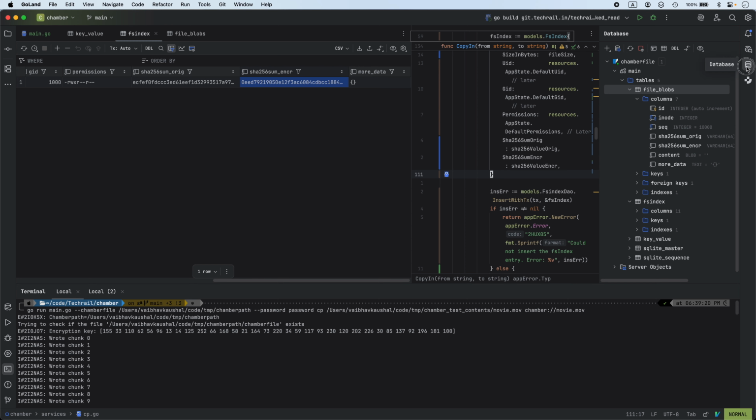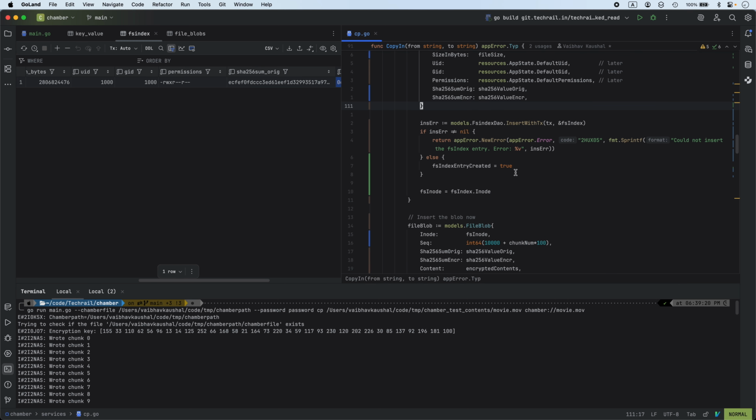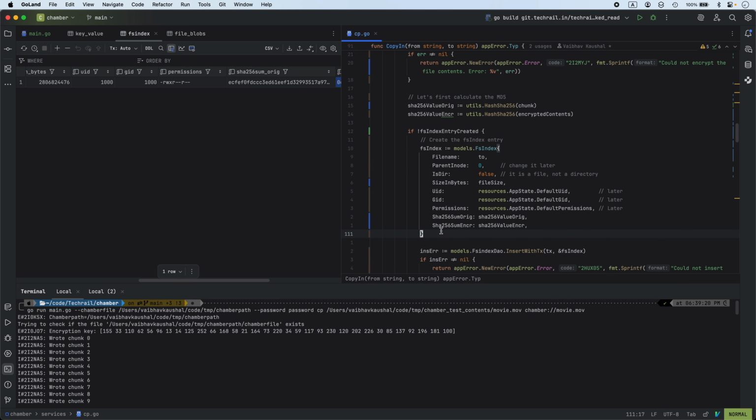We'll have to find out a way to do a chunked read and calculate the SHA sum of this entire thing in one go.